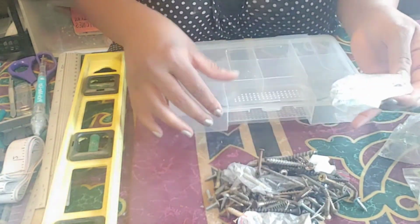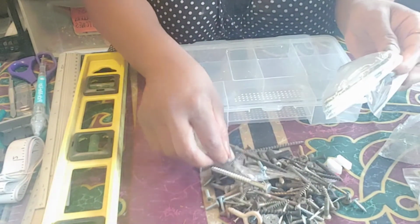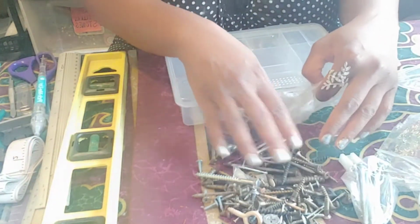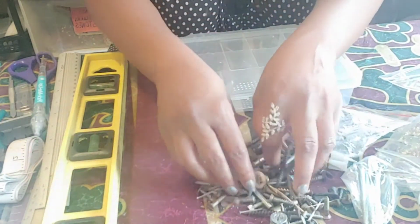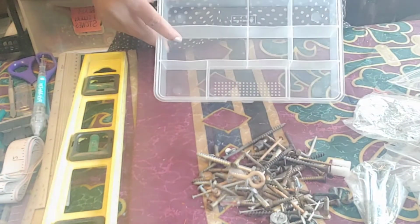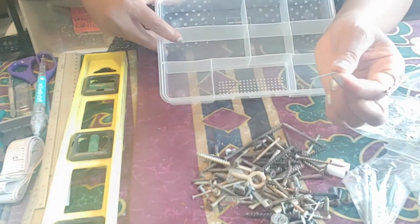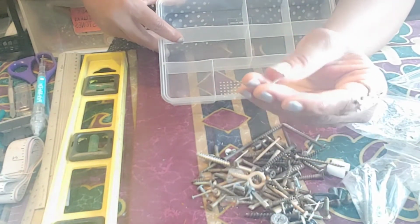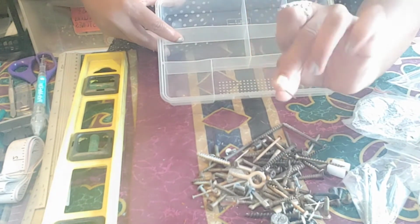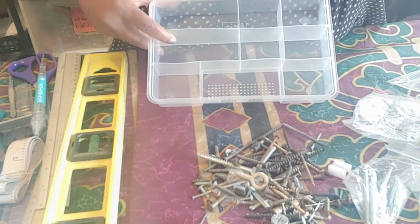Just like the nails in the craft room video part 1 that I used to put up some of the pictures. You all make sure you check out that video so you can see what I'm talking about. You know, they were in here. So this is just a whole bunch of wahala. So I'm going to separate them using this from the Dollar Tree so I could have my big ones in, my screws, then my nails. These are the ones I used. I showed you all how you can use them instead of keep buying all those command strips for certain pictures. And I'll show you how I organize it in a second.